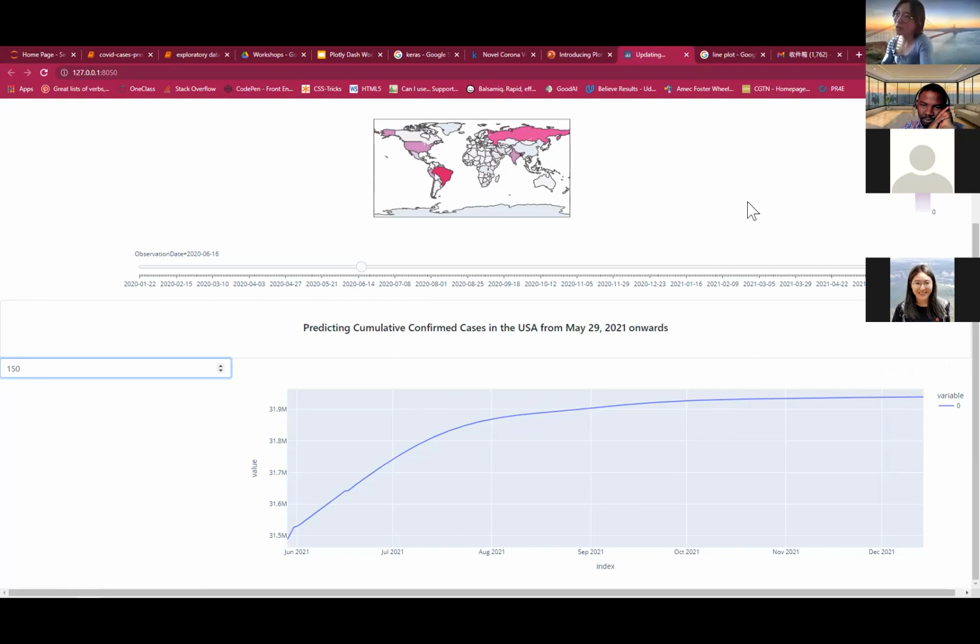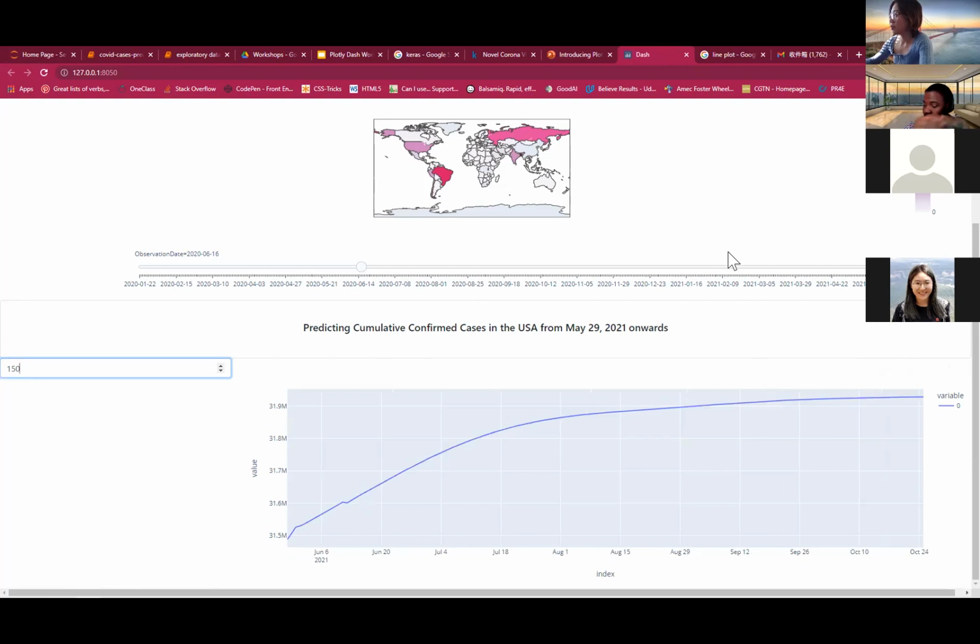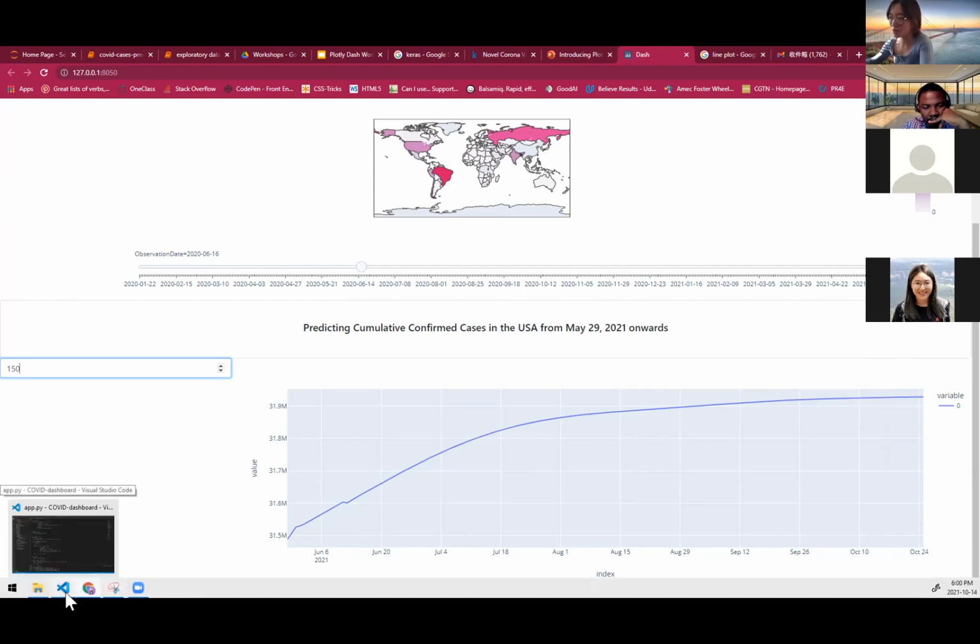Anyway, as you can see, by using these callback functions and by using Plotly Dash, it's really very simple coding. Oh, it just updated. It was December, now it's October, and this is the trend. And again, you can check this against what actually happened and see how well this model is performing. But yeah, this is what Plotly Dash can do. It gives you the flexibility of building a front-end app with Python and very light programming.